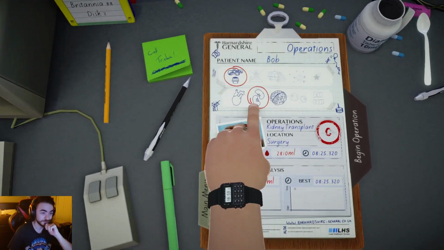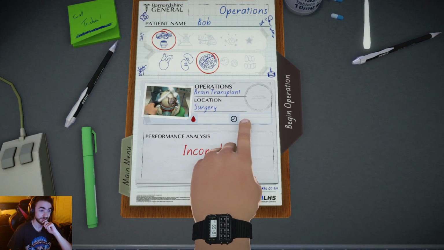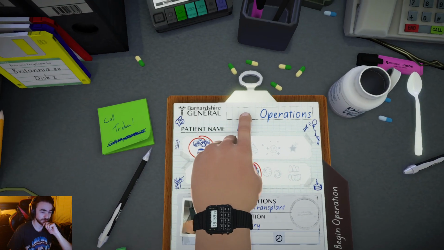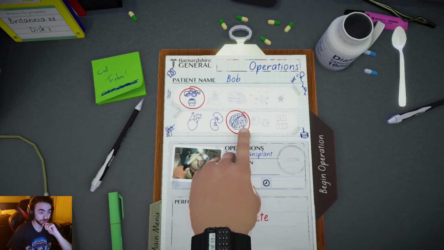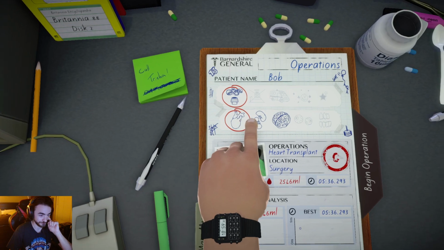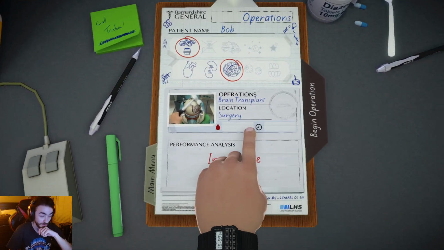So now, Bob is gonna need a brain transplant. What in the world is my man doing to get himself into these situations? First it had to be heart. Then he moved to getting kidneys. Now a brain!